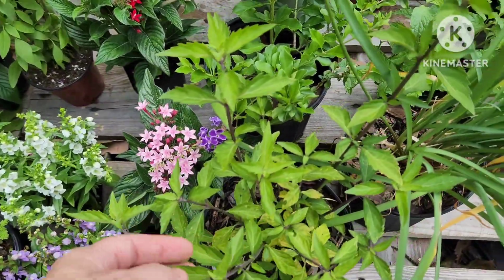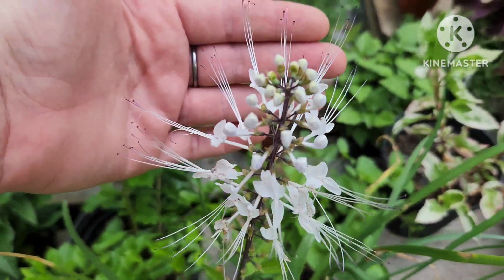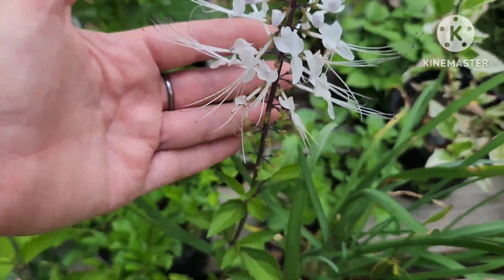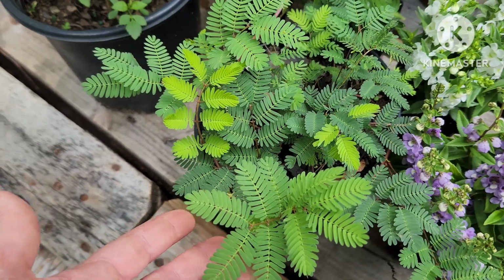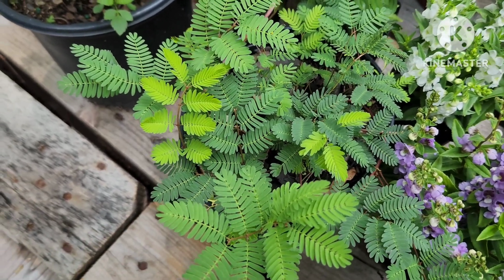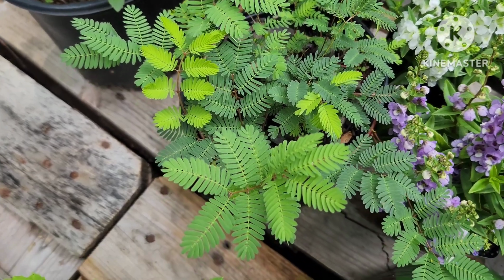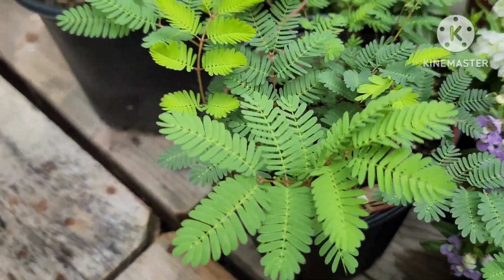Then I got this guy here. It puts off these very interesting looking blooms. This is called cat whiskers. I got, they call this mimosa, and maybe it is a form of mimosa. We have a mimosa tree here that has really sweet smelling flowers. I've always called this the sensitive plant, and I think it's so cool.